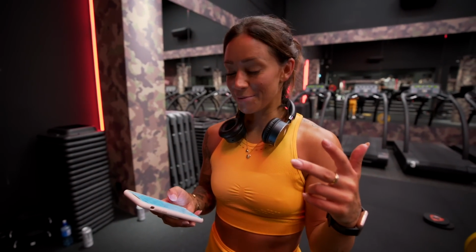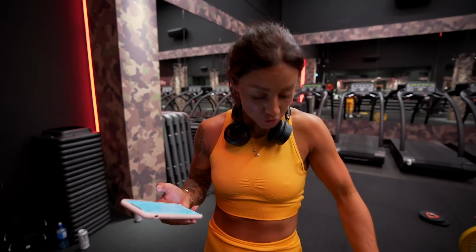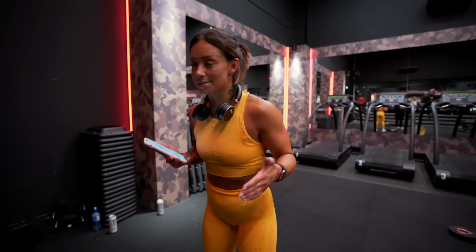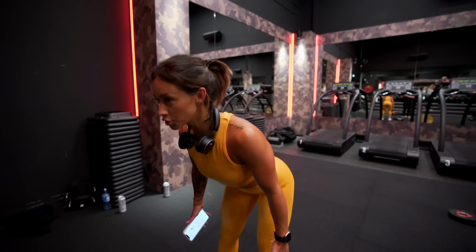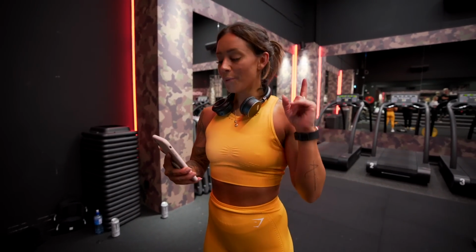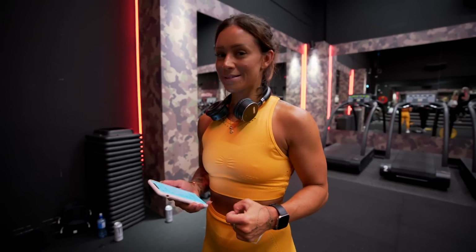Exercise number 3 is coming up, and we're so ready to make the sweat keep going. So we have dumbbell stiff-legged deadlift, and we're going to use 2 dumbbells standing, and we have a time under tension of 3 seconds down. So we're going from this, 1, 2, 3, up. And we have 4 sets, and we have 60 seconds rest. So this is going to burn. Make those hamstrings work.